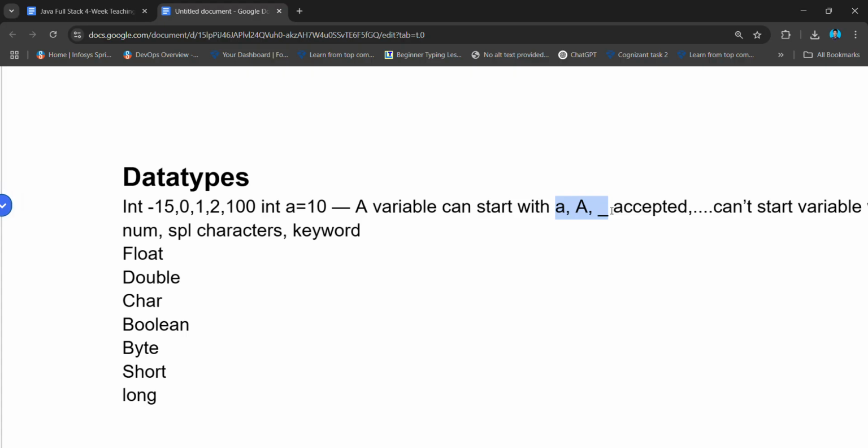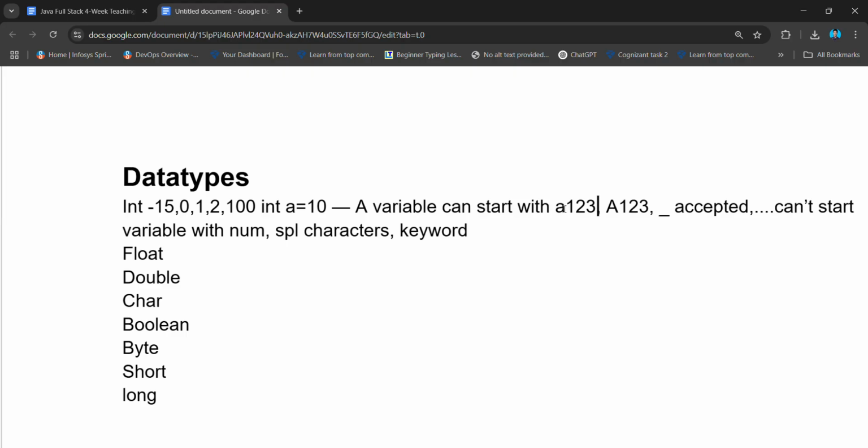So let me show you those also. So this is a variable. This is a variable. You can also keep capital A 1 2 3, small a 1 2 3. The numbers can repeat after this, but it cannot start with numbers. Okay. Hope that's clear. And you can also start as ABC something, but make sure that variable names are meaningful. Okay, whenever someone looks into your program, they should understand that this variable is for this particular purpose.